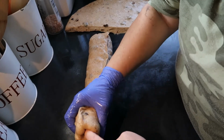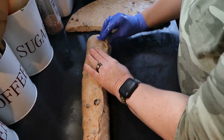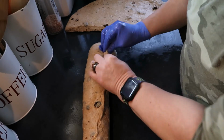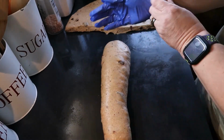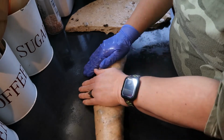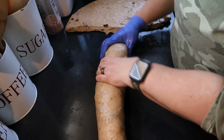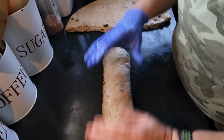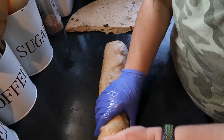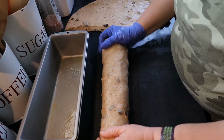Alright, take the ends and pinch them. Pull it over. I got more dough on this side, so I'm going to try to work it down a little bit. Work that seam. I want that seam at the bottom, because you want that seam in the bottom of your pan. Kind of stretch it. You just want to make sure it's the size of your pan.